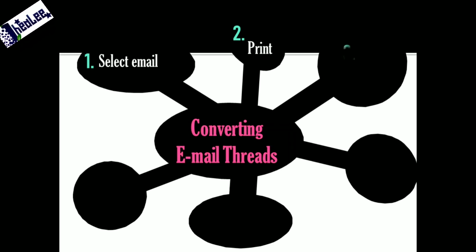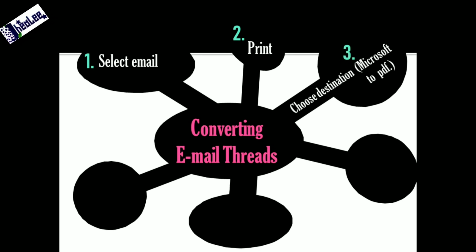So the next thing that you would do for step 3 is to choose a destination. For example, Microsoft to PDF, or if you want to save to PDF, because basically what you're doing, you're converting that email into a PDF soft copy document, because what you're presenting in your ePortfolio, because it's electronic, then you need soft copies of items, right? So you choose your destination, and whether it be Microsoft to PDF or Save to PDF, basically you're converting that email to PDF. Your next step is to print.